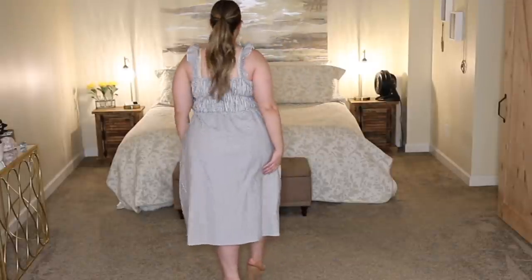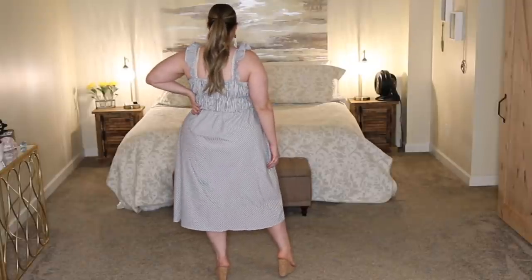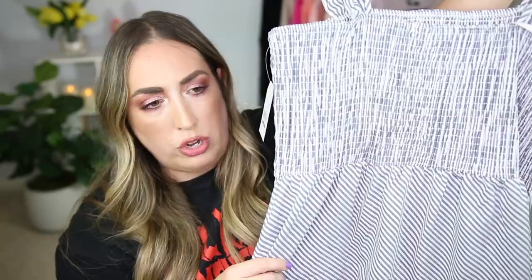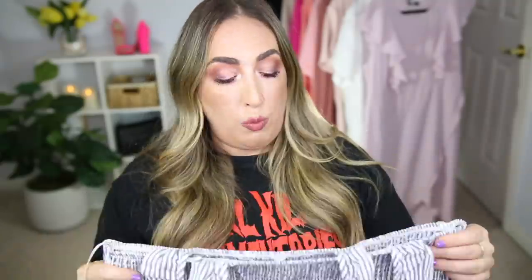You can throw your keys, credit card, or a little wristlet in the pockets and go about your day — you can even belt it. When you turn it around, the back has the same smocking and the same diagonal stripe pattern. With a little denim jacket when it gets cooler, a red lip, a kitten heel or espadrille, it will look so high-end like you really tried but you didn't have to. This one is the winner winner chicken dinner all the way.